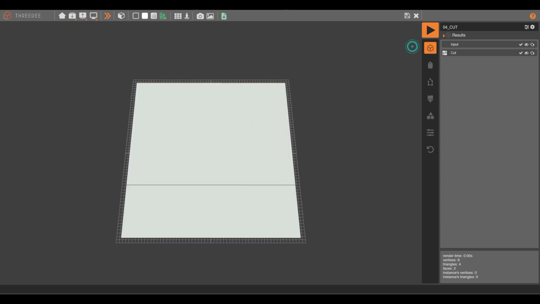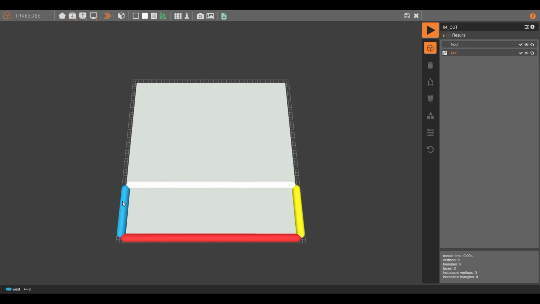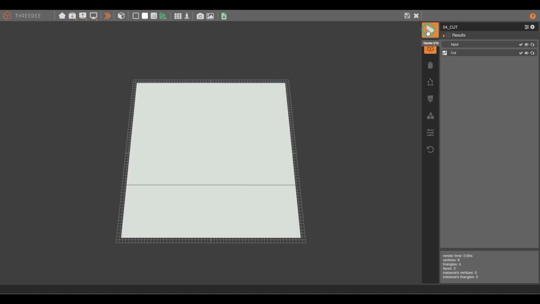Now I got my cut that will always be 3 units, as you can see here in the left bottom corner of my screen. You can see the distance will be 3 units.